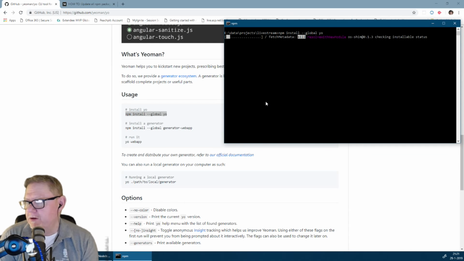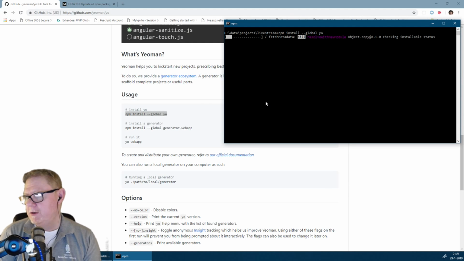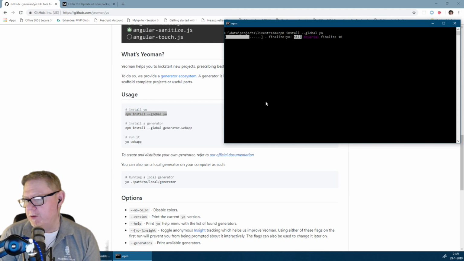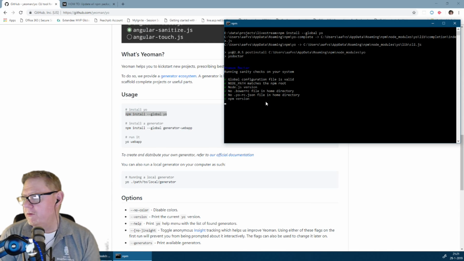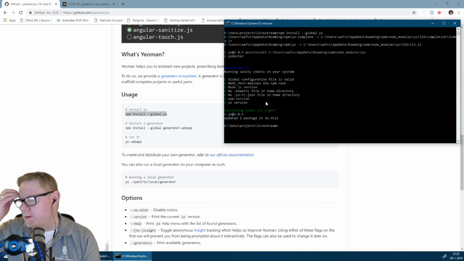I haven't checked what the latest version was that I got installed. Maybe we get an update. Did we get an update? Updated one package. So which one did it update?